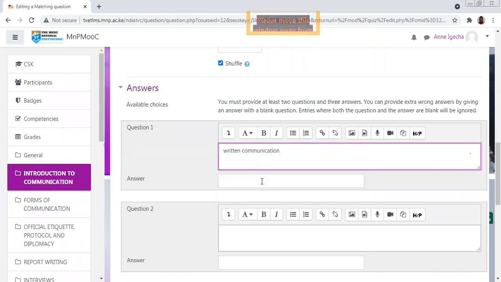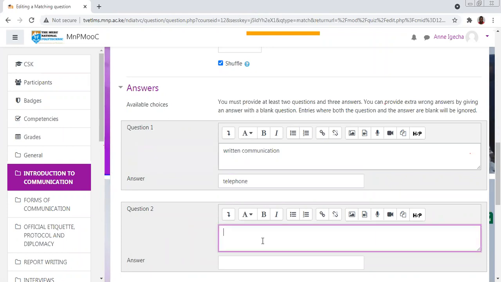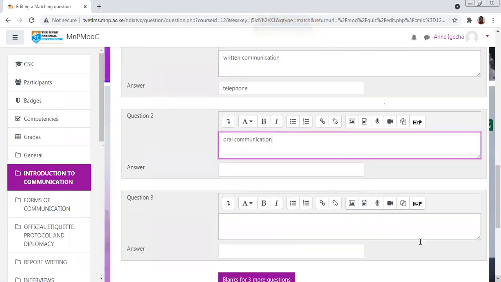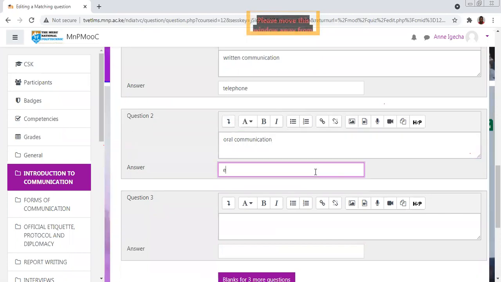Written communication. Under written communication, you can match with telephone. Then under 2, we can say oral communication. You put with email.